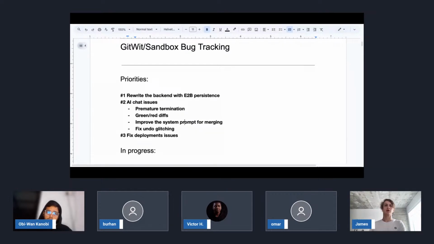The other thing I wanted to mention is generating red and green diffs. I messed around with that a little bit before with the earlier GitWit, and what I ended up doing was, as you noticed, I only did green and I didn't do red. It turns out to be a more complex problem than you initially think. Yeah, it is. I tried to do that green and red highlight thing.